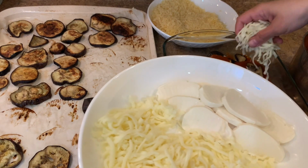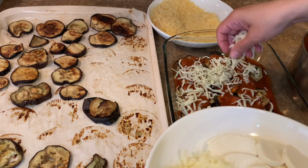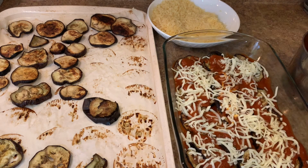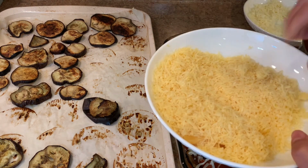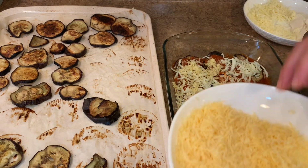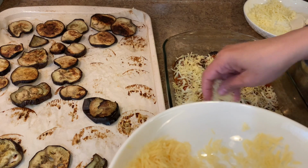Then here I have the mozzarella cheese, the shredded one. Put a nice quantity of mozzarella cheese right there. Then I will use a second kind of cheese. You can use Parmesan cheese, and this one is aged Gouda cheese. It's really a very tasty cheese. That's the cheese that I put in between the layers.